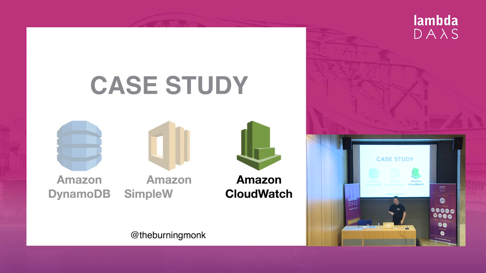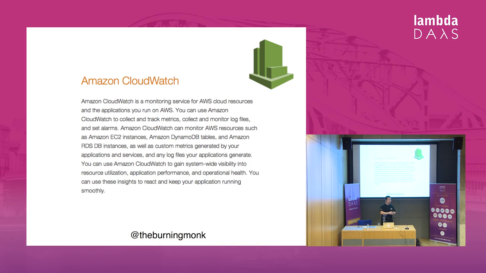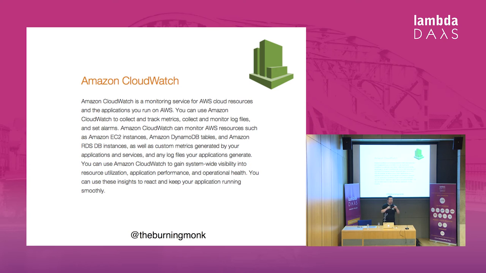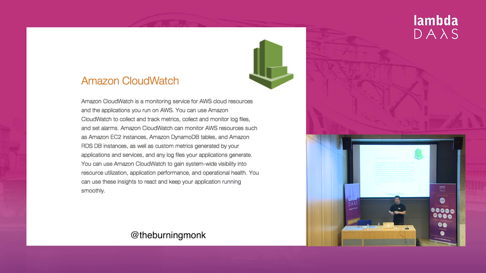Moving on to the last example: the Amazon CloudWatch service. It's a monitoring service that collects and publishes metrics around your EC2 or DynamoDB services — this is where you can see CPU usage or network in/out for your instances. You can also publish and collect metrics from your application. In my last job we used PostSharp and aspect-oriented programming to instrument all methods doing CPU-intensive work or I/O, or at service entry points, so every Web API entry point recorded its execution time and reported it back to CloudWatch.